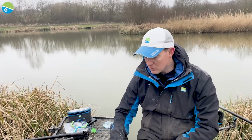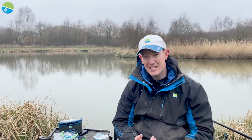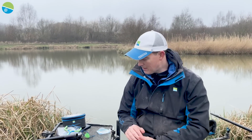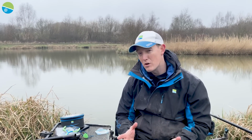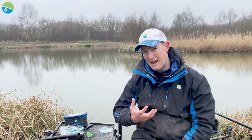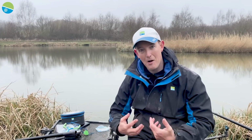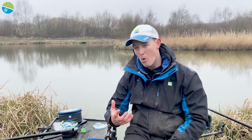And it's quite difficult to decide, because if you make the wrong decision, it can affect massively what you end up catching. I'm at the Embryo Kiverton waters today, and there's a lot of new fish in here, and I thought they would respond really well to hard pellets. But that hasn't been the case. Soft pellets have been much better. And it was a reminder to me to say to you guys, and to remind myself, what my process is when I sit down on a fishery and what I decide to use.